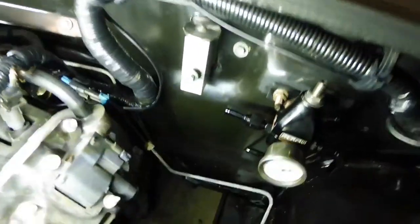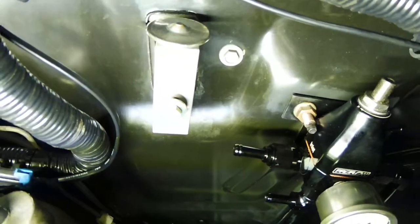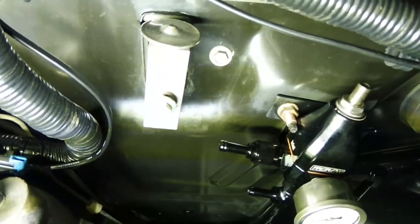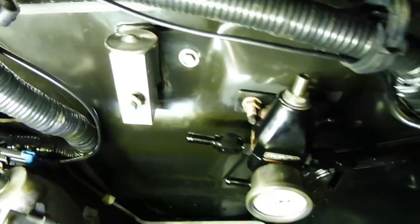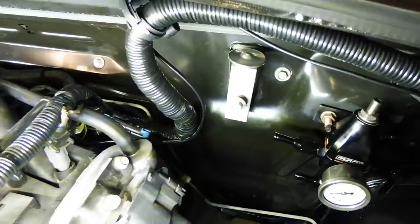Working my way up. I also mounted the fuel regulator on those two studs. I had to make a bracket for it, so it was a bit of cutting a bit of steel, drill it, weld it, bolt it on. So now I'm going to run my new fuel lines over to here and into the rail.